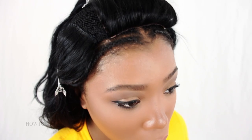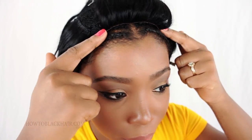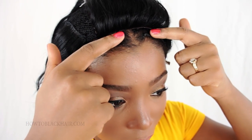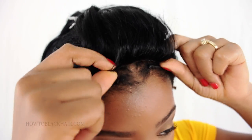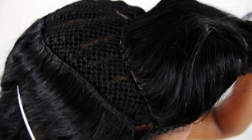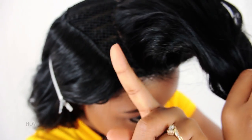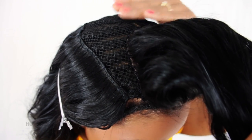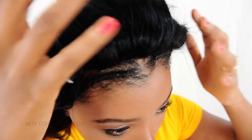I've just finished sewing all the way around the perimeter of my closure except for the front area. As you can see it's lifted, but I'm going to show you a very easy and cool technique to make sure that the front is laying down as flat as possible. It's been sewn all the way around and you want to make sure to continue to go back and forth all the way around your closure. You sew a little bit here and then you stop, sew a little bit on the other side and keep working your way all the way to the back so that way all the tension is even and the closure is not shifting around as you're stitching.